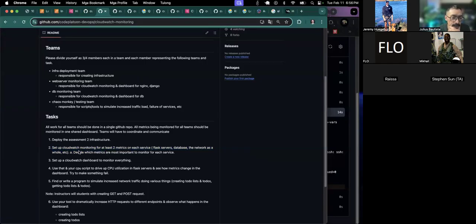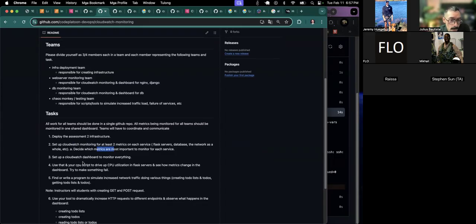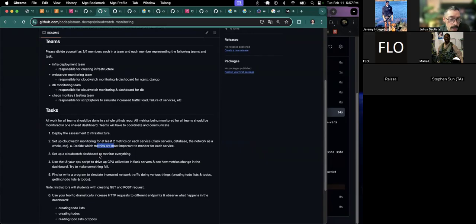I mean, it's optional. I guess if you want to work in teams, you can. But basically, use the exact same setup you did for your assessments, and we're going to add some CloudWatch monitoring. You're going to monitor for two metrics on each service, similar to how we did yesterday.